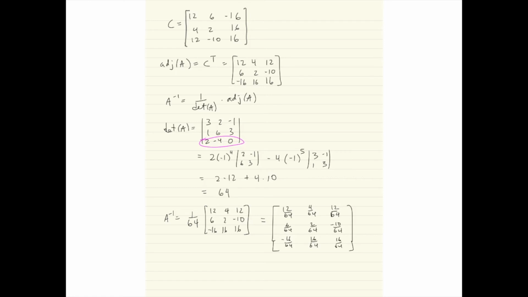Okay, and so then to find the inverse, now that I have the adjoint matrix, I have to find the determinant of the original matrix. So the original matrix was this thing here, and I've just decided for no particular reason to do expansion by minors along the last row. I could again choose any row, any column. Just for a change, I chose the last row. Maybe because it has a 0, that will make things simpler. I could have also chosen the last column. That would also have this 0. That would help things out.